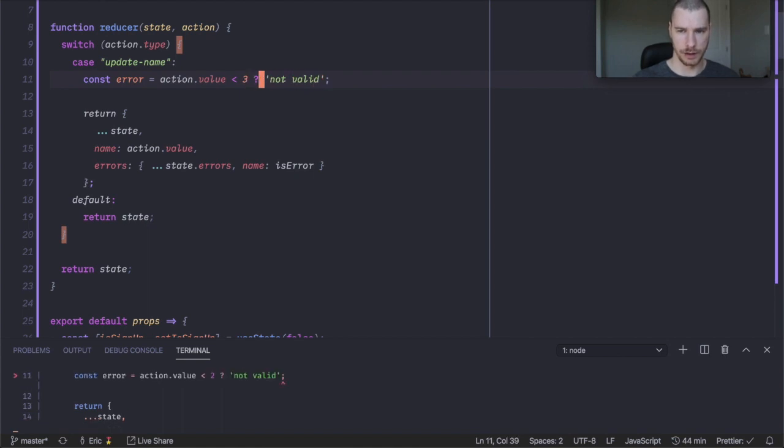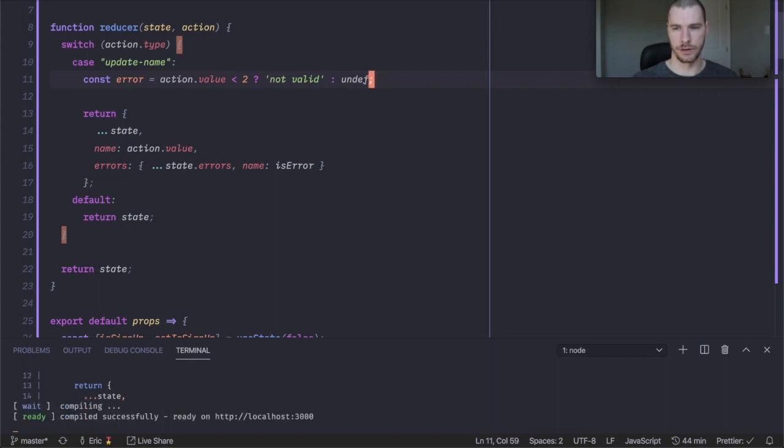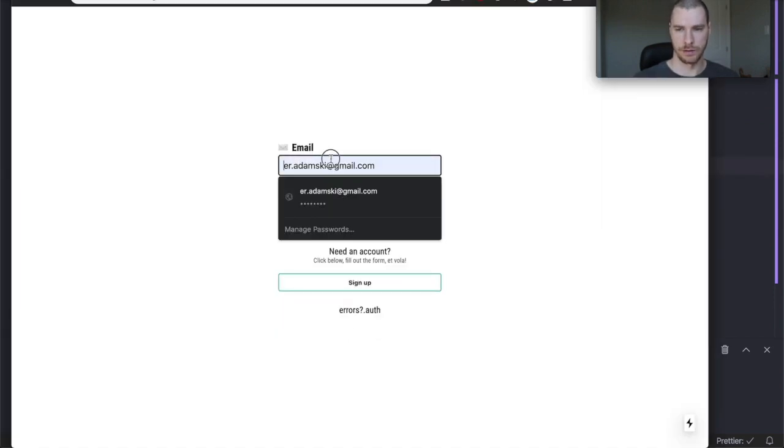Let's say less than 3. Less than 2, I guess that's fine. Oh, less than 3. Not less than 2. These can't be empty pretty much. Not valid, otherwise undefined. There we go, and then we'll pass in error here. This should work now.